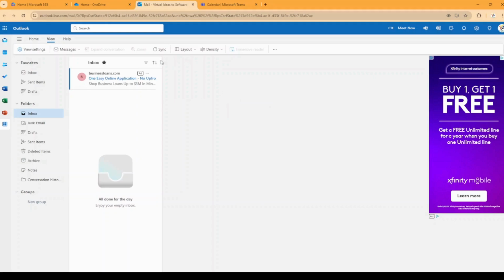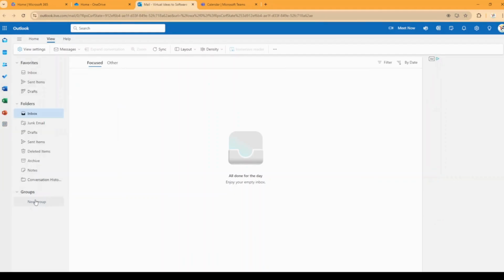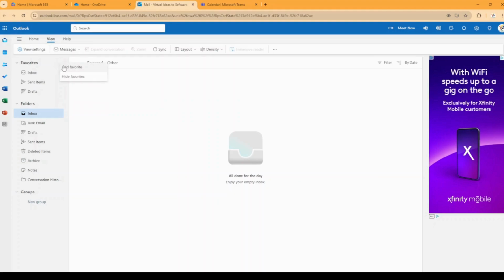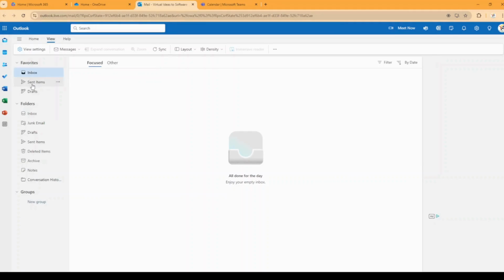Obviously, you can view emails from other contacts. You can set your layout so that your reading pane could be shown at the right or the bottom, or maybe hidden, depending on your particular preference. There are many other options you can customize. Again, you can set the folder pane to be visible or not. And you can always search a lot of contents, be it your emails, replies, and so on.